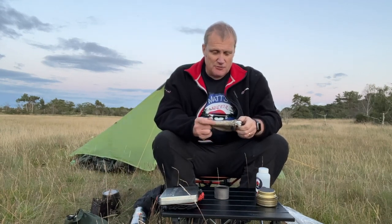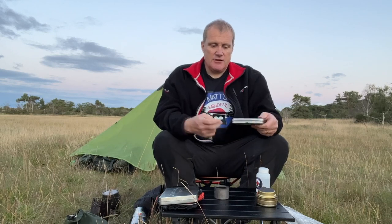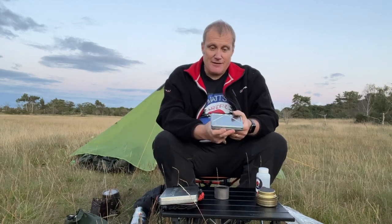Everybody, more or less in the UK at least, if you've done some scouting or something, starts off with a full Trangia. But as you know, they're quite a bit bulky. So a smaller alcohol stove is obviously a godsend. So this one is the Firebox Nano.